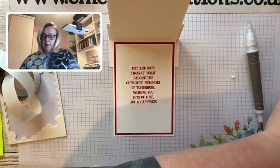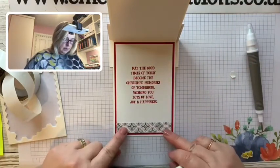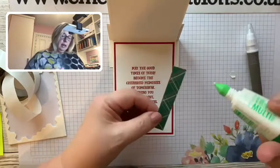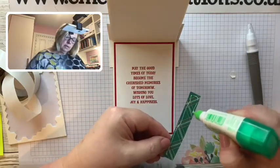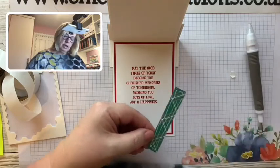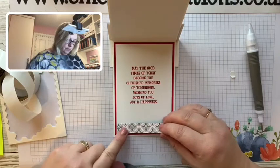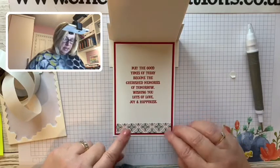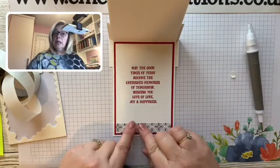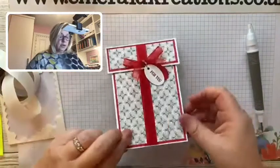And then for a little bit of DSP, stick this on. So just add a little bit of glue to the, you don't have to add this bit, but sometimes it just makes a little card a little bit more special, a little bit more finished off. And let's face it, that DSP might go in the bin, so it might as well go on the bottom of your card. So there we go, that's your card finished.